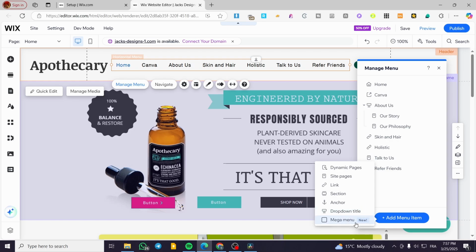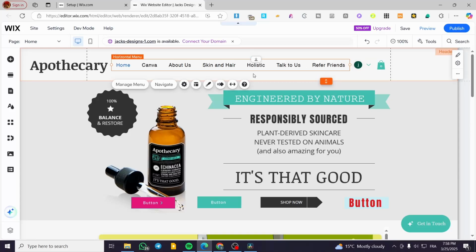The mega menu is going to be very heavy, so avoid adding multiple heavy items into one place. If you're going to have a mega menu, go ahead and delete some of the specific drop downs, maybe some of the links and a lot of pages that you do not need.